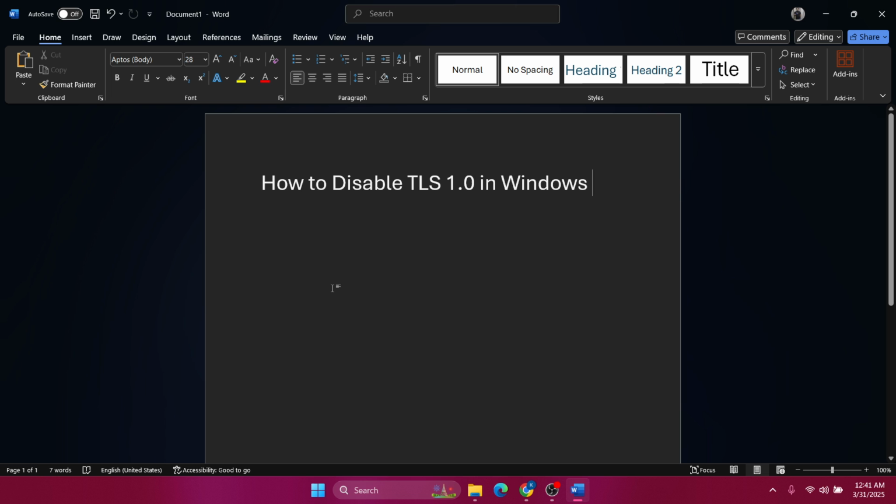Now why are we disabling TLS 1.0? Because it is an older standard that is not required now. Furthermore, there are no specific security updates for this one, and because of that it can also expose your internet to problems like the BEAST attack, and the PCI DSS authority has mandated disabling it since mid 2018.